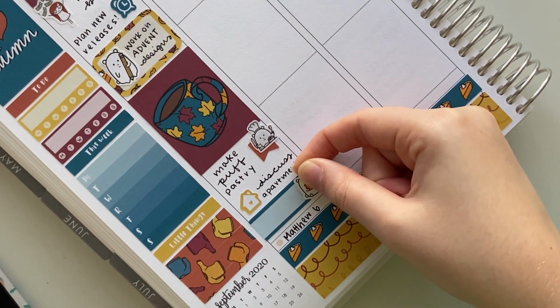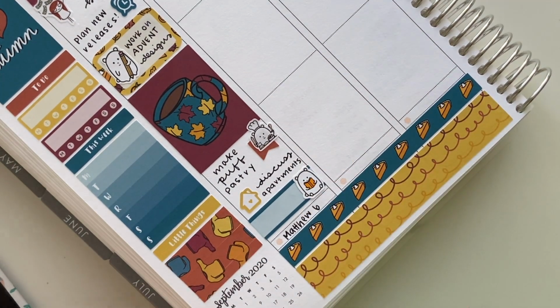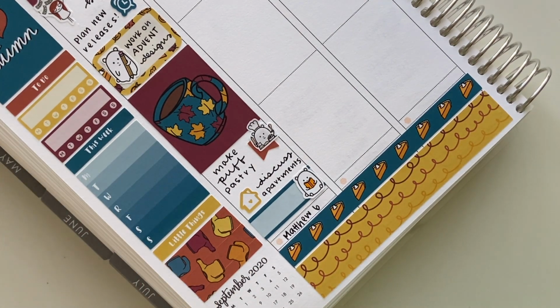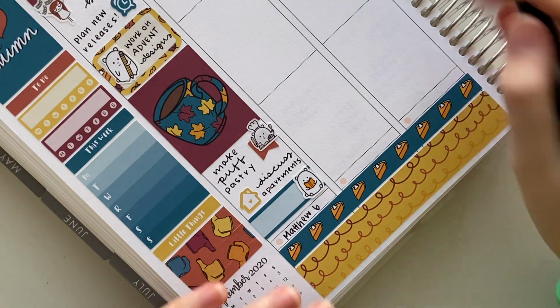I'm gonna mark that with a reading Winston. I also want to watch the show, but I just do not have time right now to watch that much TV, so it's gonna have to hold off.